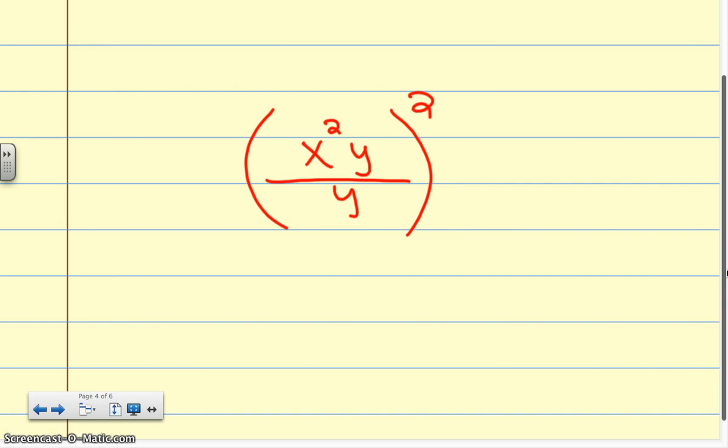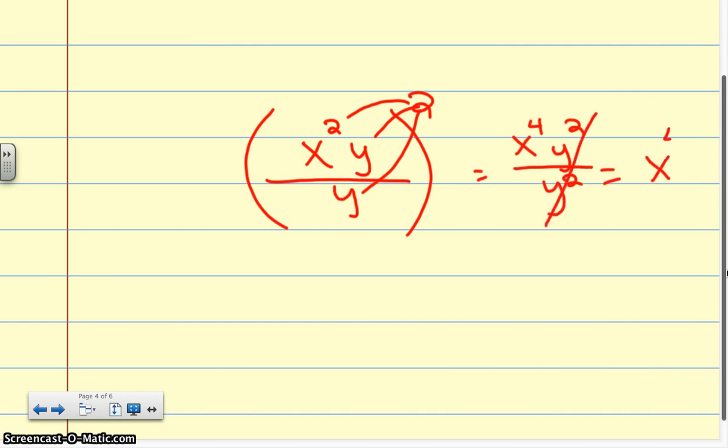Is that it? Cancel. X to the 4. Get rid of that, right? Oh, so is it x equals x? Yeah. Hey, I had that. Yeah, you do. You just forgot what the y's in the beginning, though. You could. Yeah, that's what I did. I forgot what the y was in the beginning. Yeah. Okay. One by one.